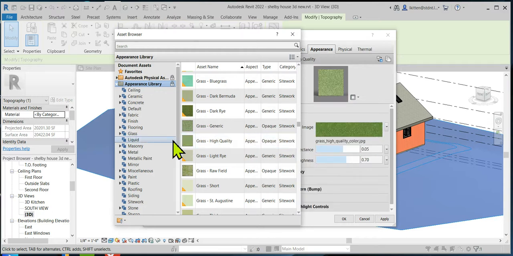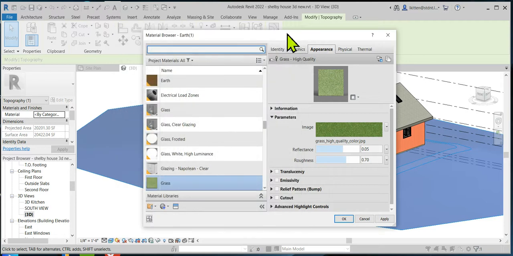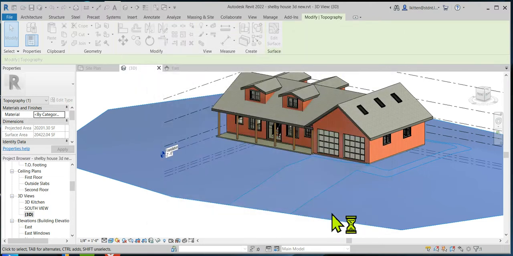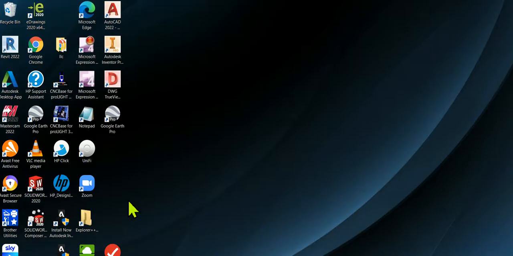And it's a little hard to remember that one. That's one of the reasons I wanted to do a video on it, because I wrote some notes in my book. Then you can close out of that asset browser at the top right, and it should be good. If you've got your grass, hit OK. Now that's a lot of steps just to change it to grass, but the nice thing is you can change anything that way. It takes a while because it's a high quality image.